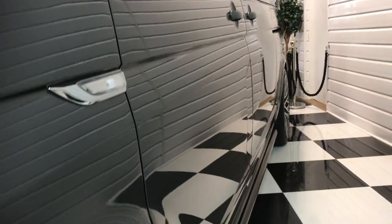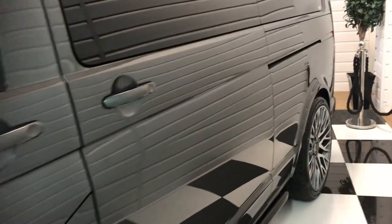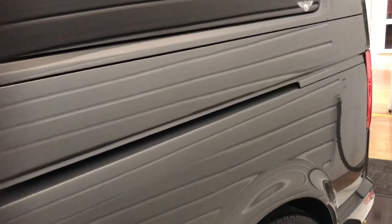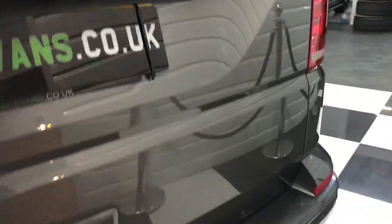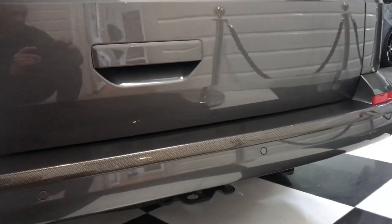Really nice, straight vehicle this. If you notice any little marks as we're going along I'll point them out to you. The vehicle has done 17,000 miles, so there's bound to be the odd little chip or mark somewhere as it's not brand new. We've got a carbon fiber effect rear bumper protector, just to save you scratching the bumper when loading items into the boot.